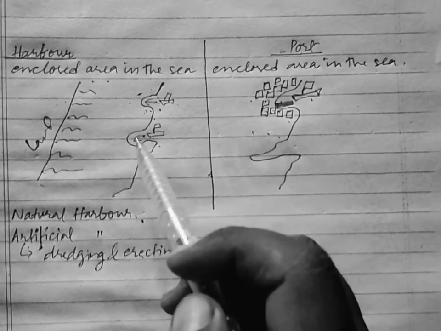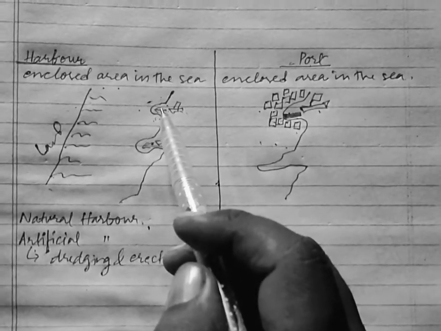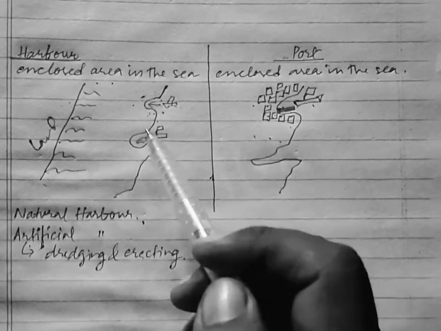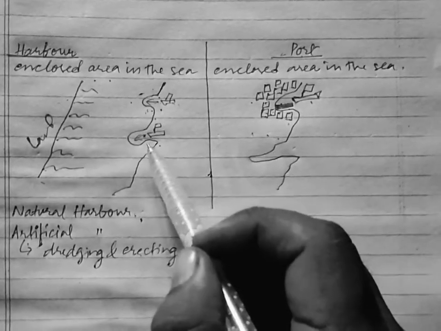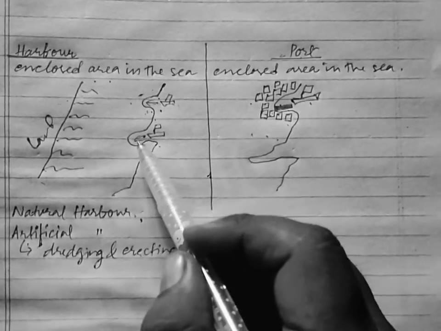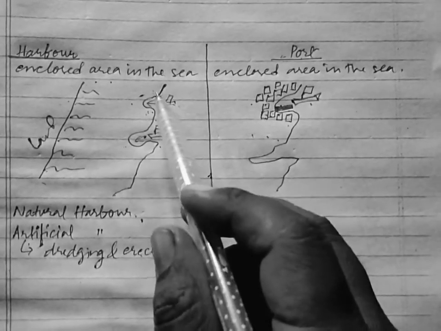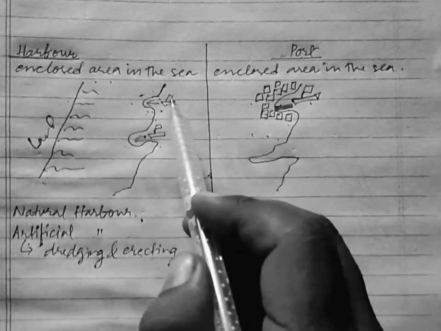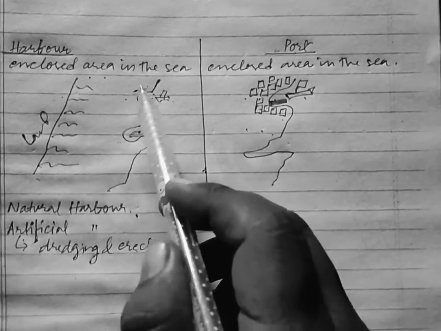But if the coastal area is present in an indented or broken manner, then the formation of creeks, estuaries or fjords, and those kinds of things will form in the coastal regions. These are small inlets going further into the sea. It is an enclosed area, a part of the sea, surrounded by land on three sides.